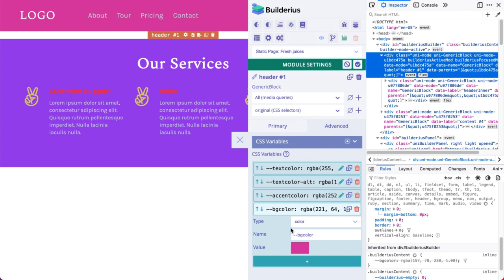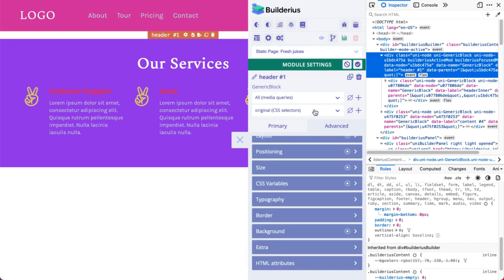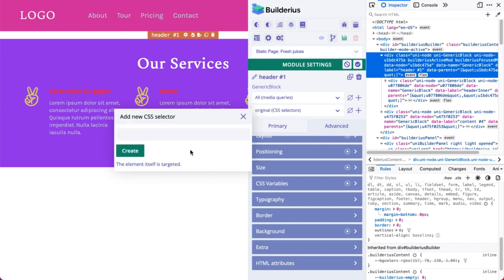Now let's review how CSS selectors and media queries work. They have a similar UI. For instance, if I have to create a new CSS selector, I should click on this plus icon and choose and write any selector I need.